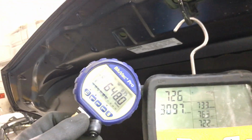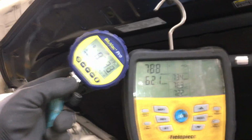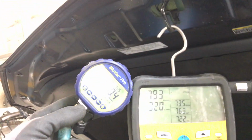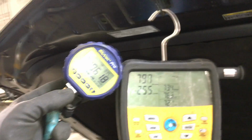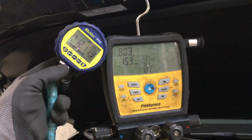Now we're gonna suffer from decay. You see how rapid that decay is going? I don't have a leak in my hose. I don't have a leak in my seals. This is just the moisture, and it's gonna stop. It probably might stop as high as 3,400 microns or so.